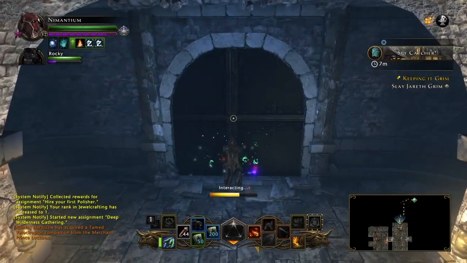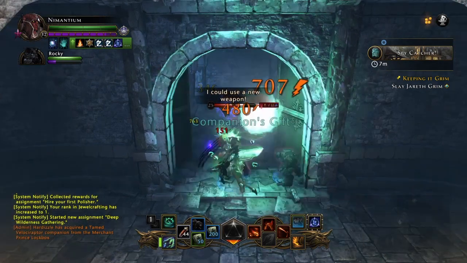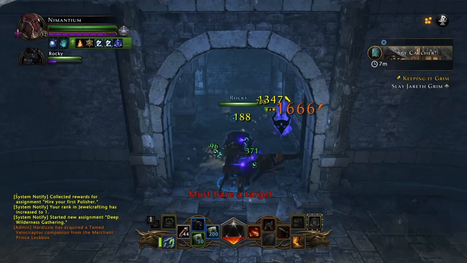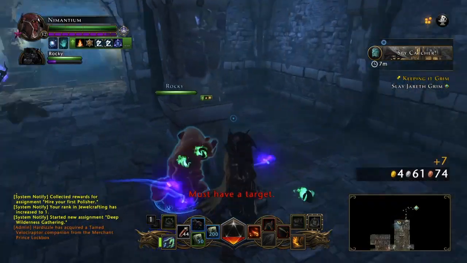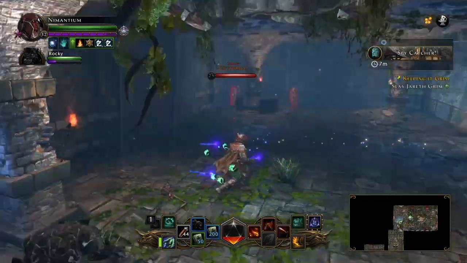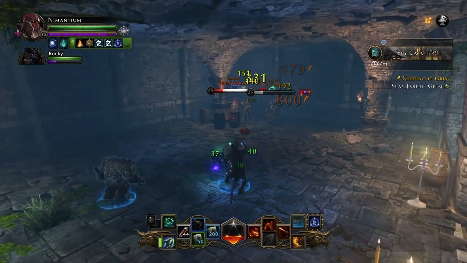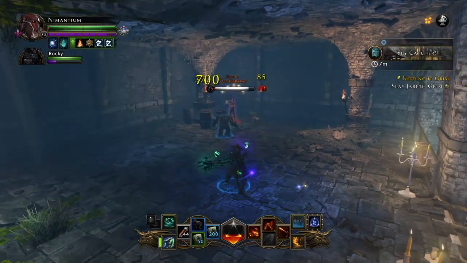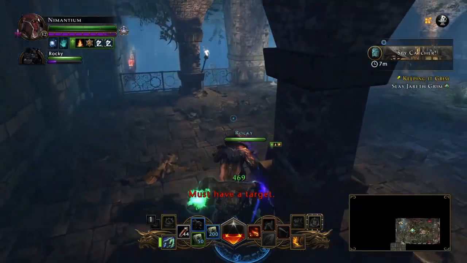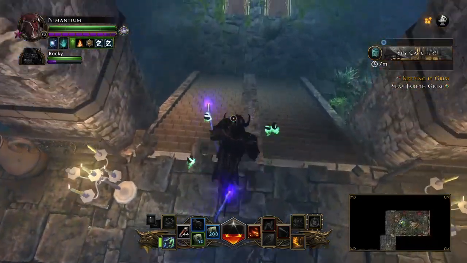Alright, let's go through here. How's everybody doing? See you guys. Oh, you're pretty tough. Get out of my way. I'm exploring stuff. Oh, look at them. Yeah, Rocky has a ranged attack and he has a melee attack. He's pretty good. Pretty useful. Any secret things around here?